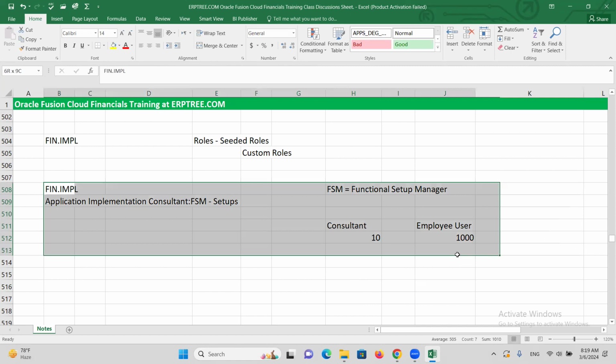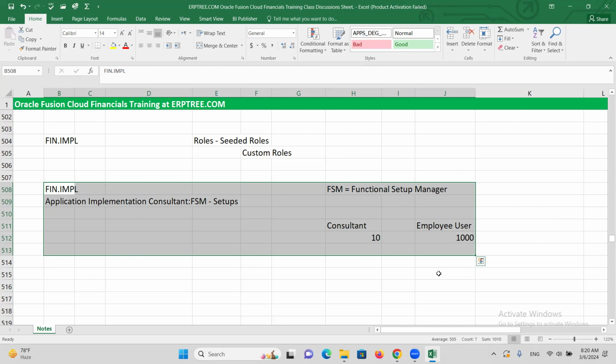While doing these FSM setups, does PaaS come into the picture, because we are doing setup changes? Can you come again? When we are doing the setups by using FSM, will PaaS come into the picture? PaaS will allow you to develop something that you require.